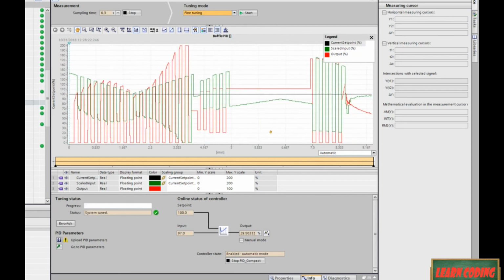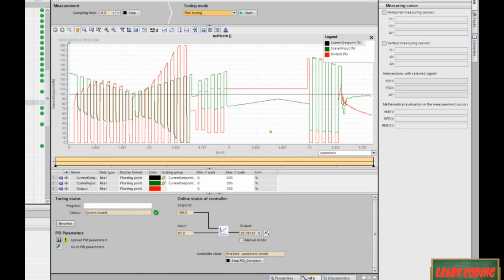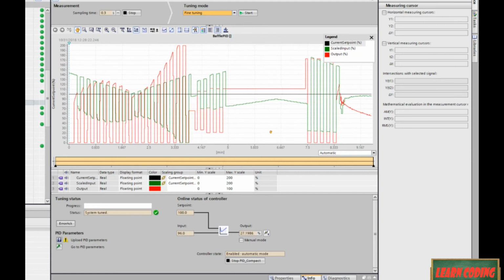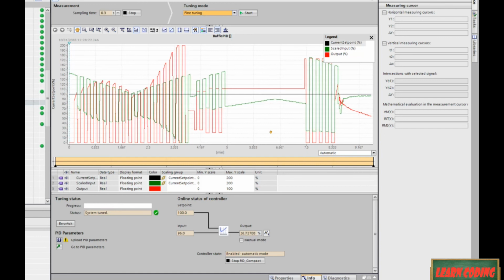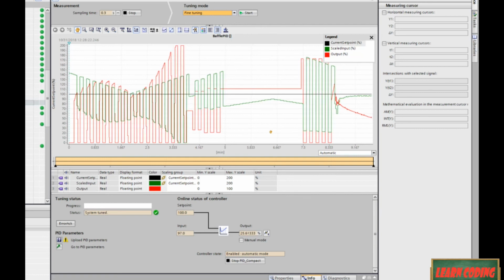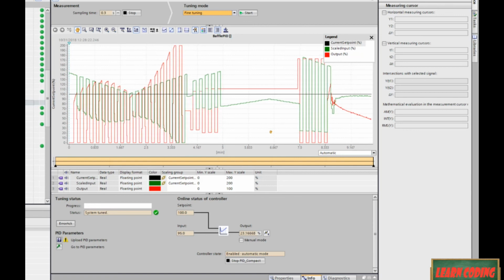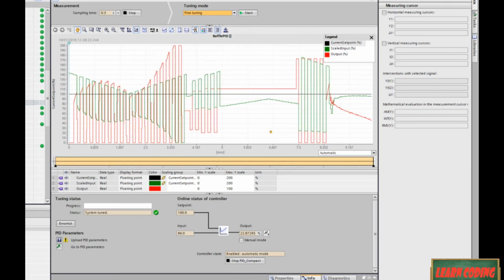Okay, we are back, and check it out. After it did a lot of jumping up and down for its tuning process, now we've got a set point of 100 still. Our input is 96, 97, still kind of trying to stabilize a little bit. And our output is updating regularly, and we have got PID controlled. So this is not the most precisely tuned loop in the world, but for this application, would that be good enough? Probably.